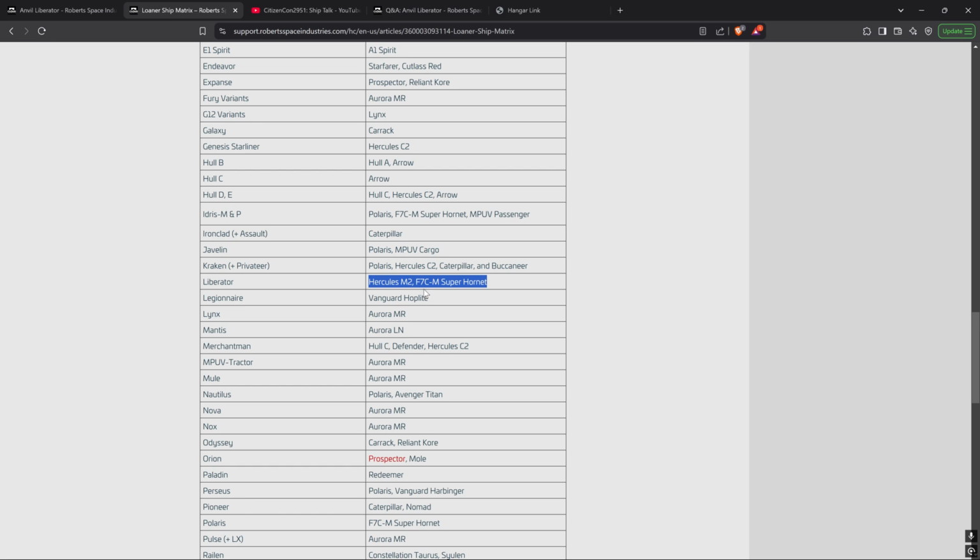So that's something that could fit in here as well. Those ships that are snub fighters, maybe like the size of a shuttlecraft, something of that nature. And then you also get the old Super Hornet. You don't get the new Mark II. Currently, as of this video, you get the old Super Hornet. Maybe that will be updated in the future.